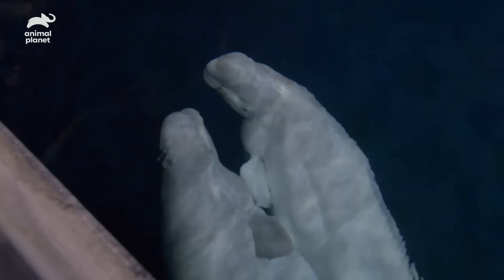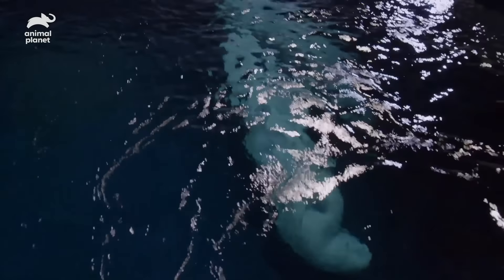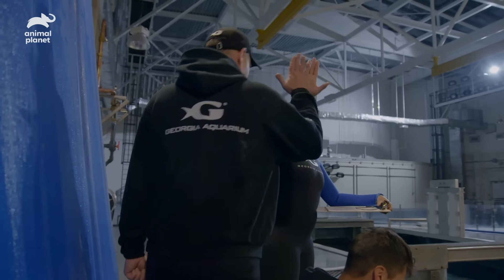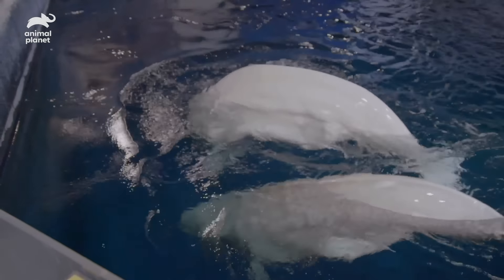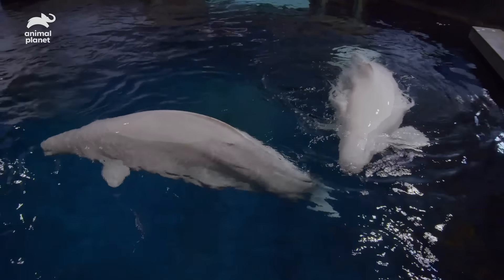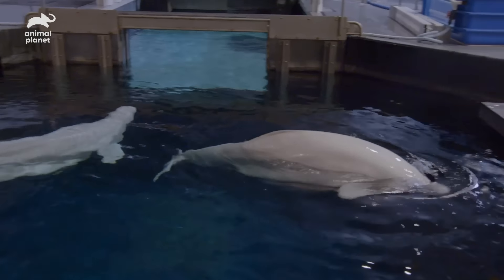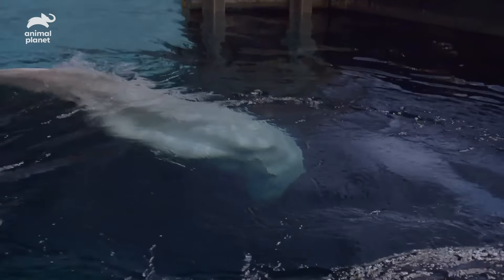It's good to see these two swimming around and being really calm despite the long journey they've just had. There's not a definitive amount of time that Whisper and EMAC will remain in the secondary pool — it really depends on them getting comfortable with each other. It could be a day or so. Our plan tonight is making sure that they're continuing to acclimate, then we'll look at introducing them to the other whales.